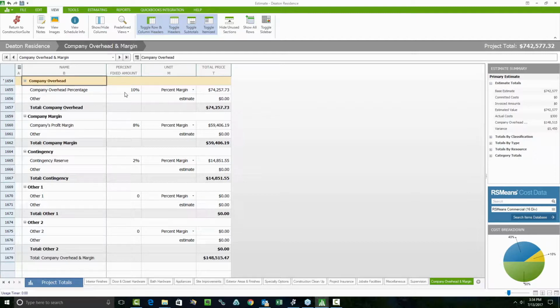You might have some other global markups that you want to include here as well. This is where you put those. There are two types of markups that you are going to be using if you're setting a percent markup, and that's either going to be a margin or a percent of costs. Now your percent of costs is the markup itself. If you've got, let's zero these out and see how much the job is going to cost, because we'll just use that as our baseline.